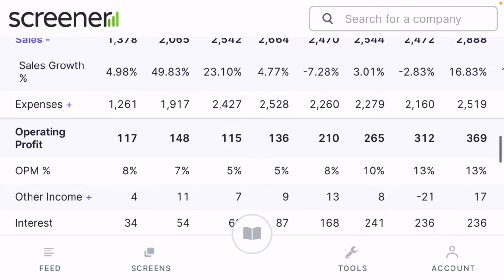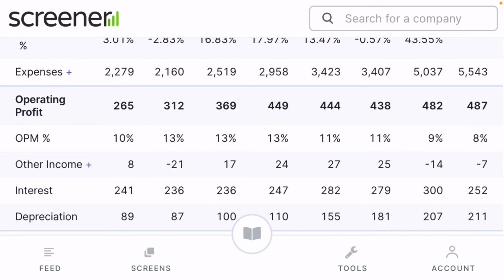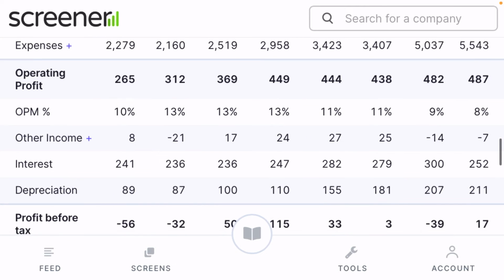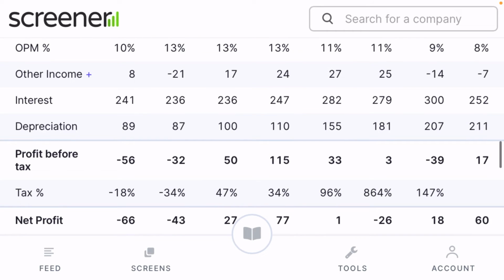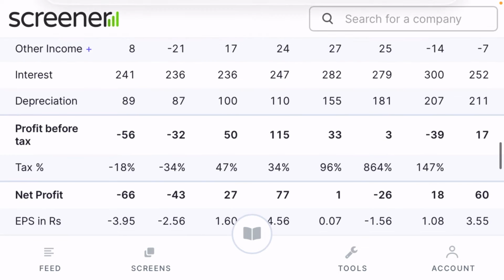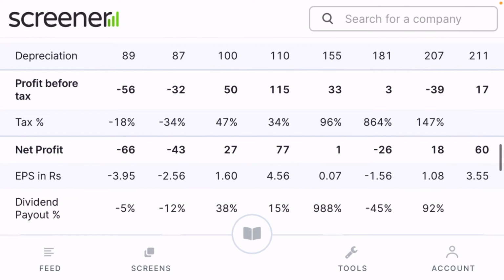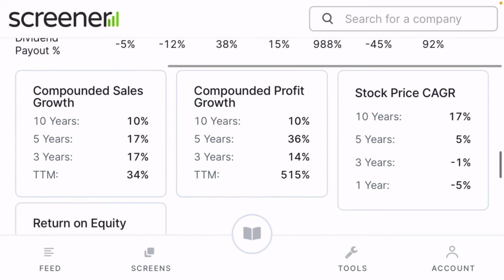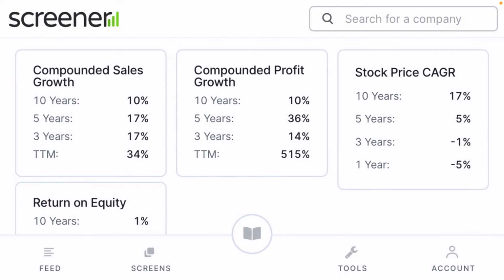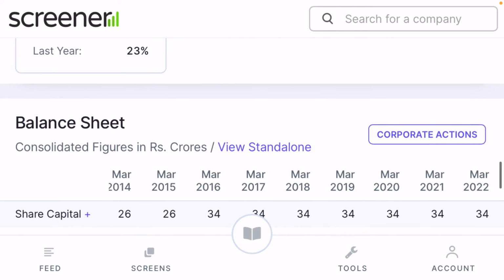And if you talk about profit, this is the only challenge here. The 8% margin is still there. Now if you talk about other income, other income is also negative. Interest, the company paying interest, this is one concern. Company interest is growing. Interest will grow because it's in the construction business. They have to take loans and work accordingly. But yeah, next is the net profit. Net profit is increasing or maybe it's flat since a long time. If you talk about compounded profit growth, it is 36%, CAGR 5% and return on equity 7%.